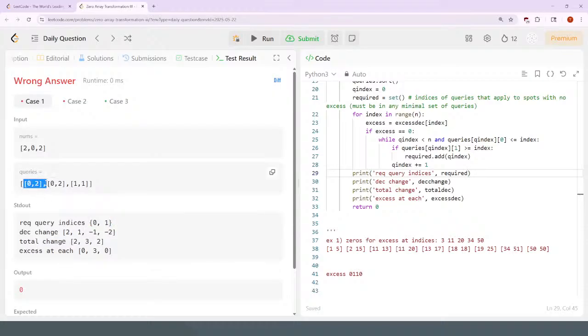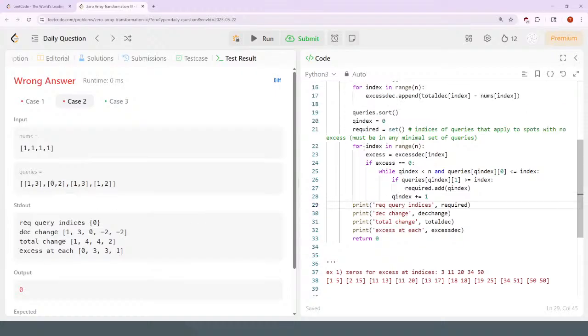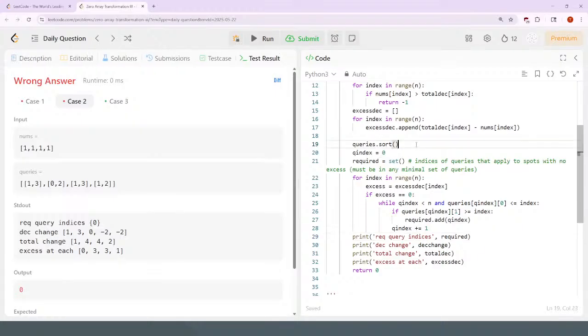So 0, 2 required, and that's correct. Maybe I should print out the sorted queries, because that's what it's actually referring to, for the required indices.